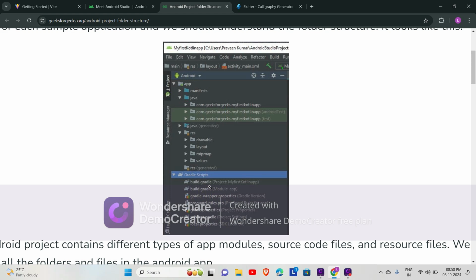All the dependencies you install in your project are stored in the build.gradle file, module app, or the first Kotlin app.